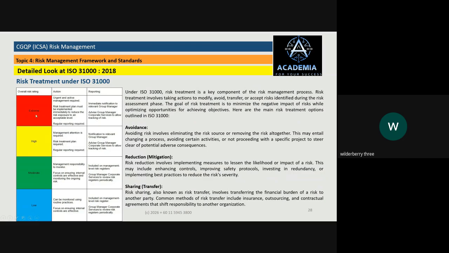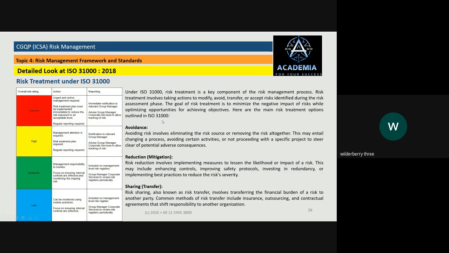You see here the overall risk rating. They recommend at least 4 categories: low, moderate, high, and extreme. Then you see what action you should take. That's also a recommendation already. You can, for example, take this from the manual and integrate it in your individual risk management framework, which you have in place in your company. And also about reporting: what do you report, to whom do you report, in which detail, and how? That's also given here as a guideline.